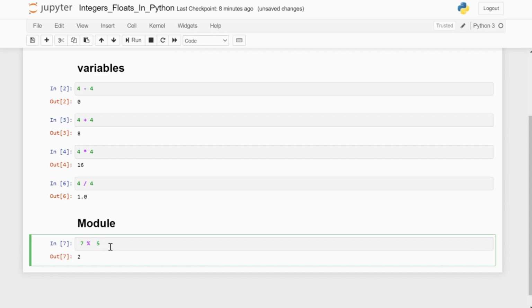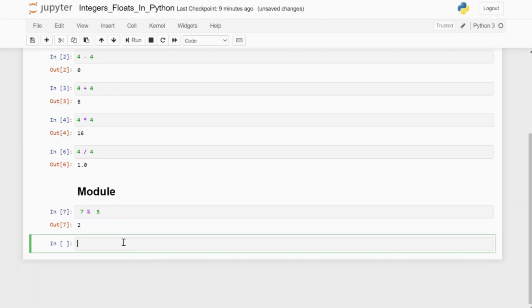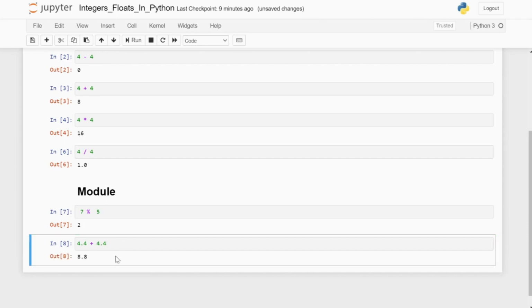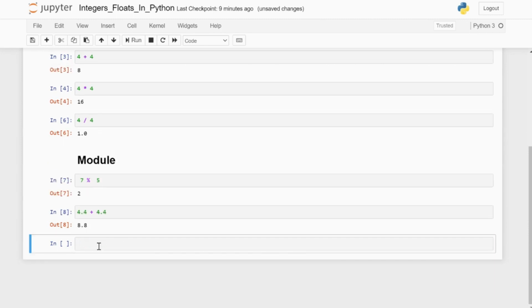With this we can check many things, maybe whether a number is even or odd, or something of that sort. So modulo is a new operator that we will mostly be using here. Other than this, if you want to do similar operations with floating numbers, we can see 4.4 plus 4.4. These are floating numbers, and if I perform mathematical addition on them, it will perform likewise. You can do complex calculations using BODMAS, which you are already aware of. If not, BODMAS stands for brackets, orders, division, multiplication, addition and subtraction, something like that.